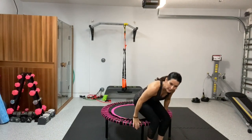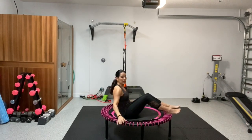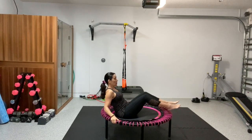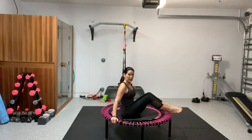We're going to be sitting. We're going to sit sideways. And now we're going to practice putting our hands on the side of the rebounder, lifting our feet up, and just leaning back, being here. Feel the strength in your core, the strength in your body. It's more powerful sometimes, I think, than we give it credit for. And release that. Really, really good.